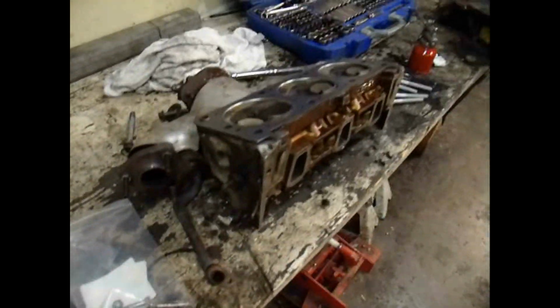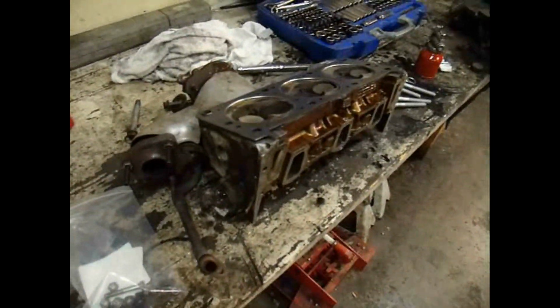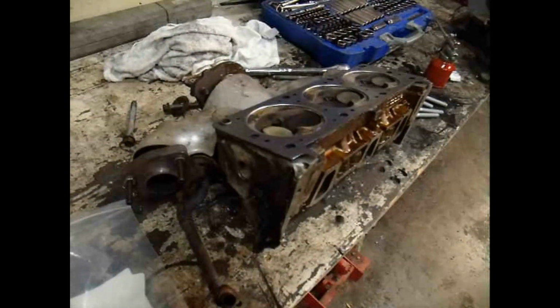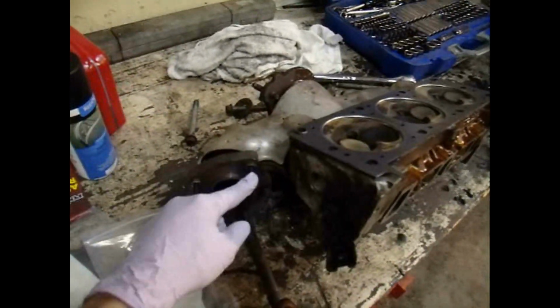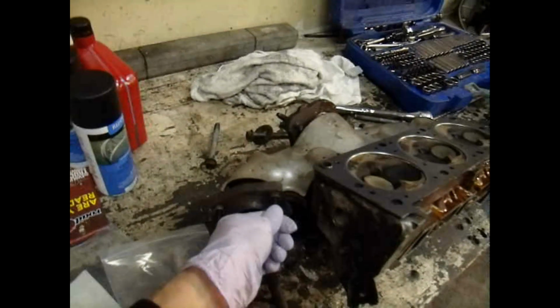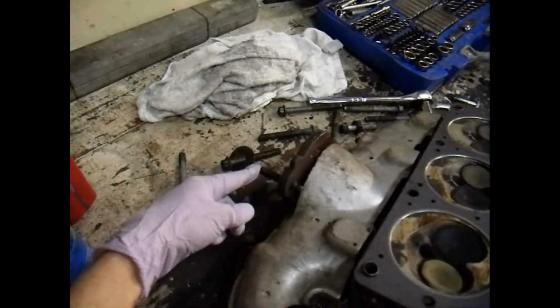Alright, well, now we're starting back in on the rebuild process of putting these heads and the head gaskets back on. Unfortunately, it took me a little bit longer to get this thing started to reassemble because I broke off darn near every one of these stupid bolts here on the exhaust crossover. Had to get these studs from Fastenal, and I even broke off one of the bolts here in the back by the manifold, and had to get bolts to thread through it, up inside there, instead of getting one of these studs like is right here.